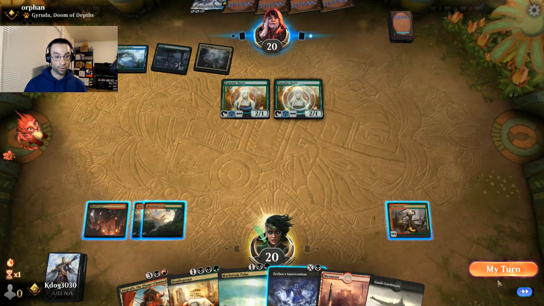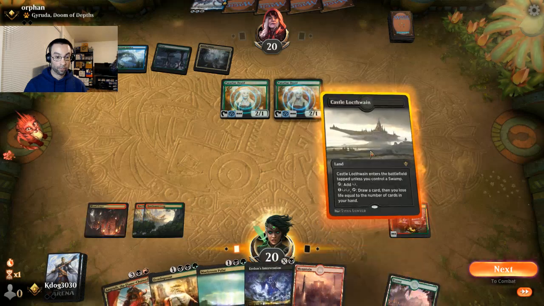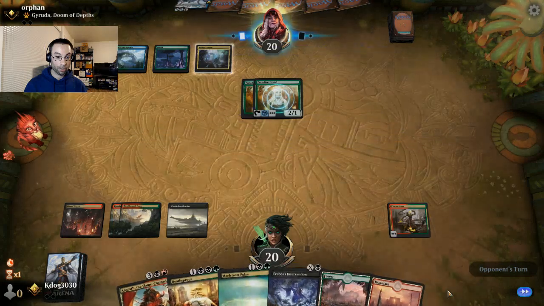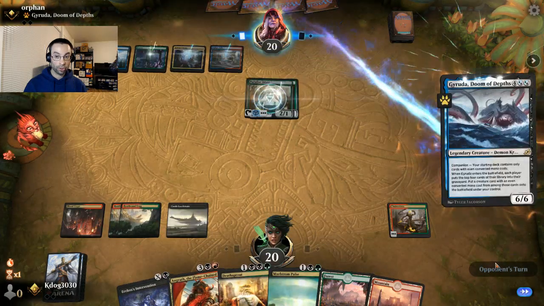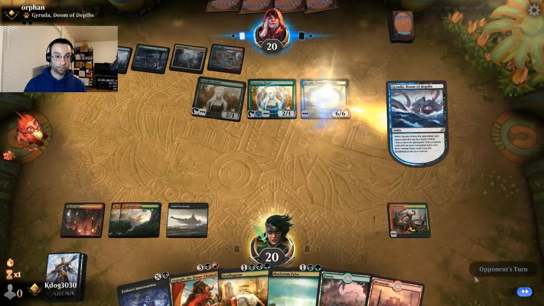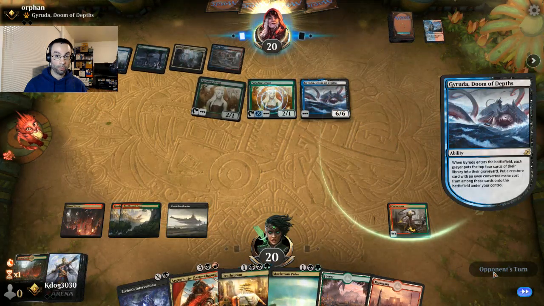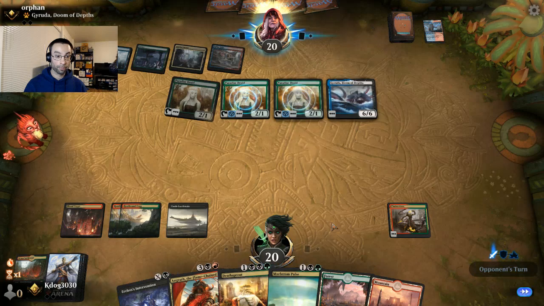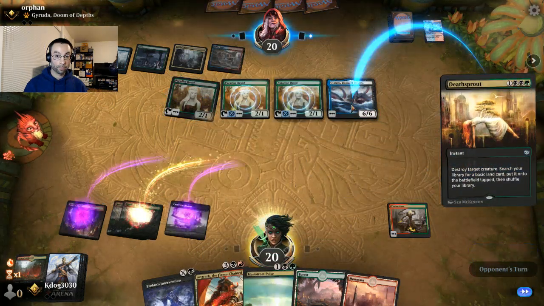Keeping these Paradise Druids alive at all costs. Well, we don't have any targets yet. We basically need to draw Eat to Extinction here. Helm of the Host, that's cute. I don't have anything. Paradise Druid. Alright, bye bye Gyruda.